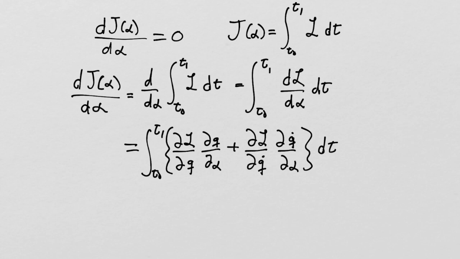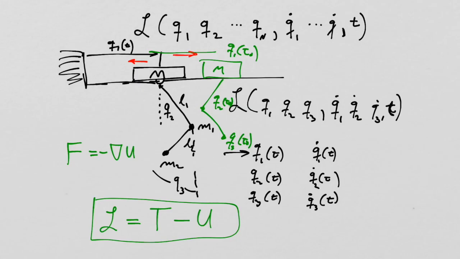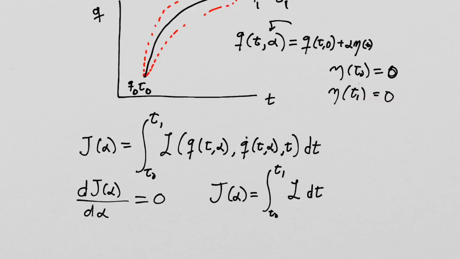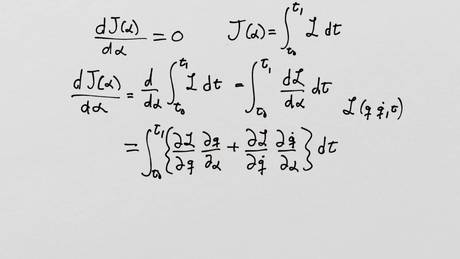This derivative with respect to alpha is the derivative, keeping in mind that, I guess I should write down that L is a function of Q, Q dot, and T. So you have to take derivatives with respect to these, and then their derivatives with respect to alpha as in the chain rule. So it's L with Q, L with Q dot, and Q dot with alpha, Q with alpha. Now, notice if there were a lot of different Q's and Q dots, as in here, then you just keep stringing it along. What ends up happening is you get a summation here, one for each of the different Q's under the integral sign, and you just proceed the same way.